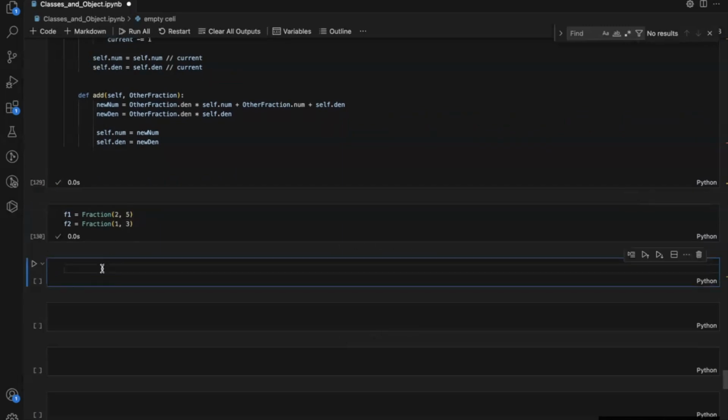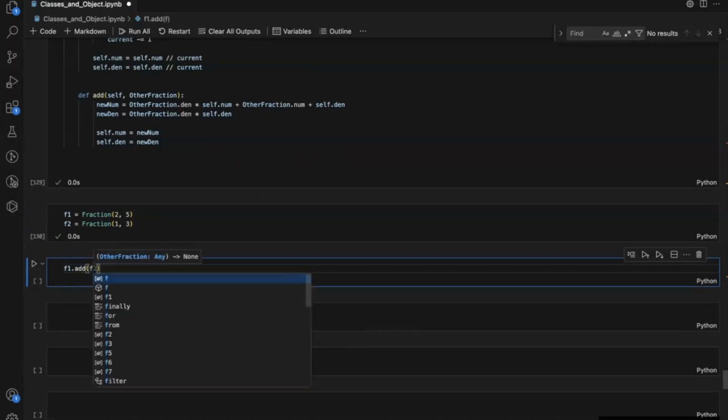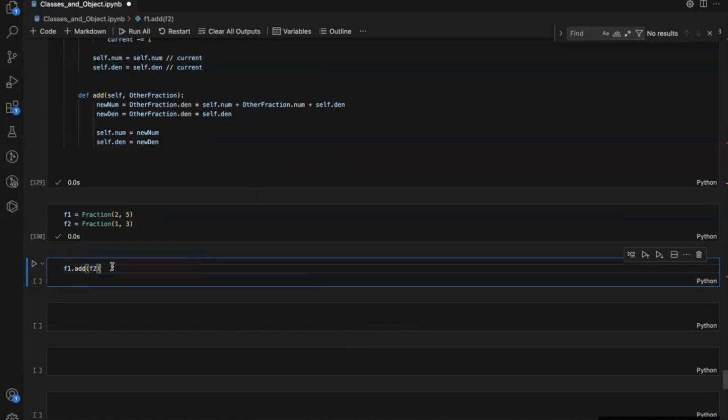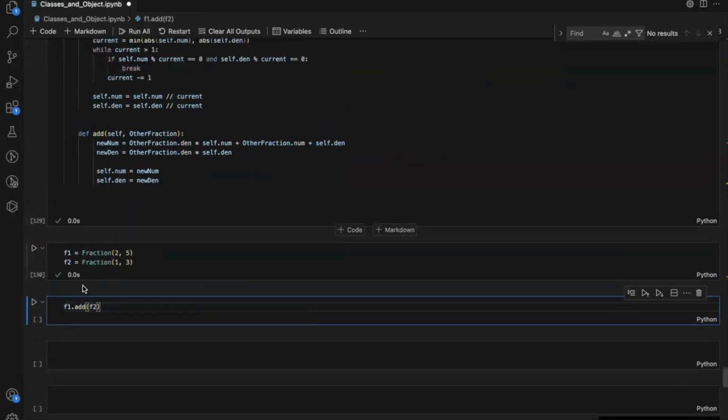Now what was my objective? I want to do f1 dot add, and I want to supply f2 as my argument inside this. f1 is my object of the fraction class, and on f1 I want to use this method, add.